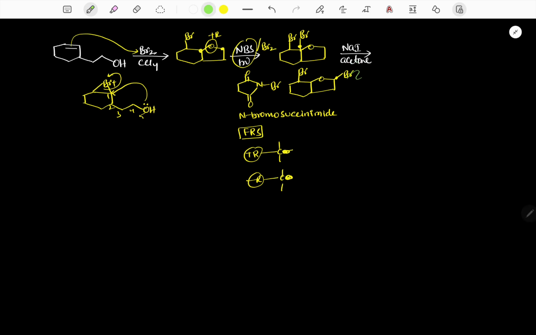Now here it is treated with NaI in acetone. Now here we have an interesting reaction. So it is a 1,2-dibromo compound. When 1,2-dibromo is treated with NaI in acetone, it is an E2 type of reaction. Therefore I minus attacks, Br leaves, and we get the corresponding alkene. You have to consider this whenever a 1,2-dibromo compound is present. But here elimination is not possible.